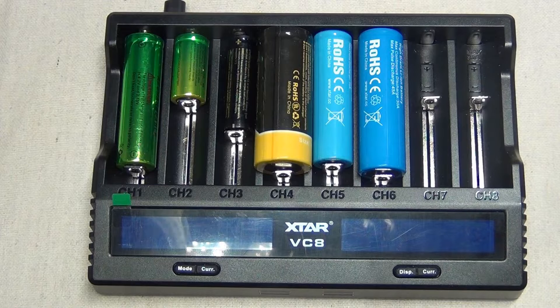The slots of channel one through channel eight support battery charging. Meanwhile, slots channel one through channel four have two more advanced functions: a grading function and a storing function. The charger can test the battery's real capacity via its grading function, so users know whether the battery capacity is overstated or not. When batteries are not used for a long period, users can use the VC8's storing function to charge or discharge the batteries to their rated voltage to maximize battery lifespan.